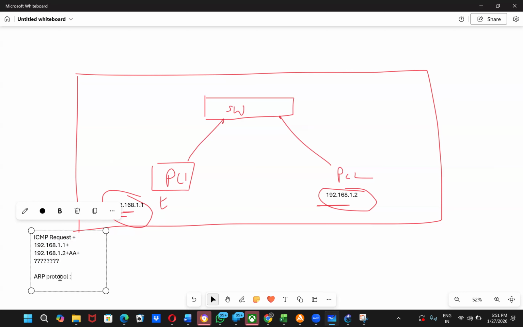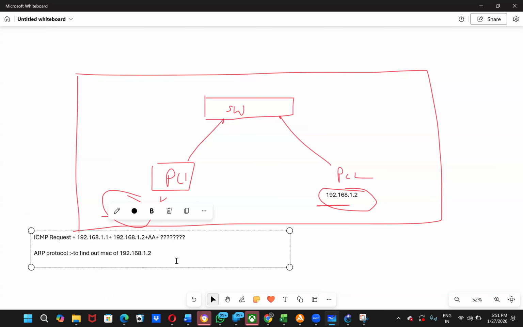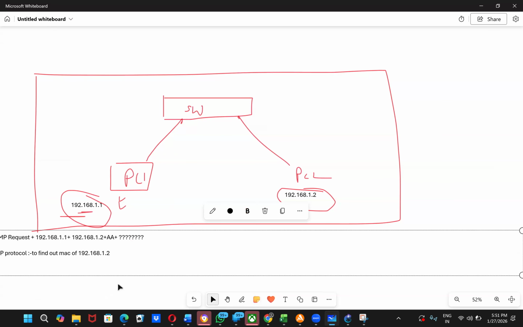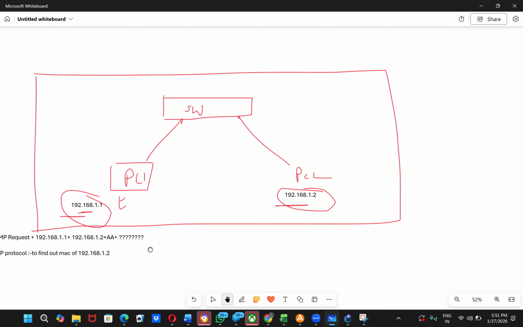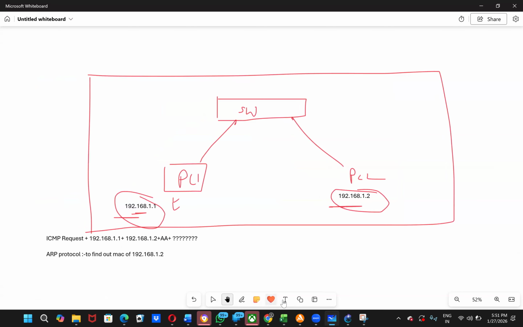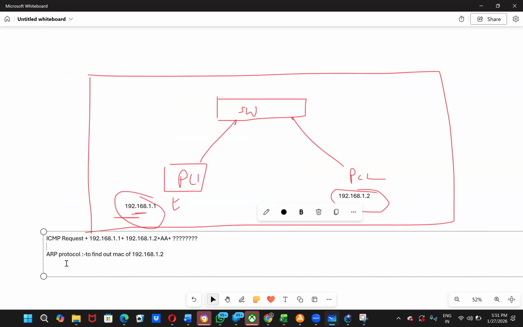Now it's the responsibility of the ARP protocol to find out the MAC of 192.168.1.2.